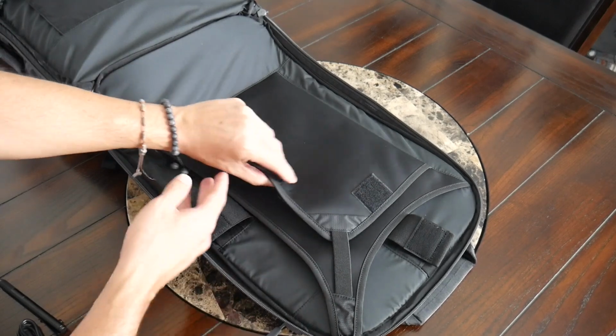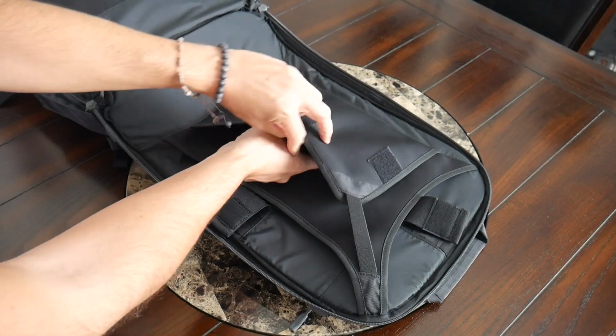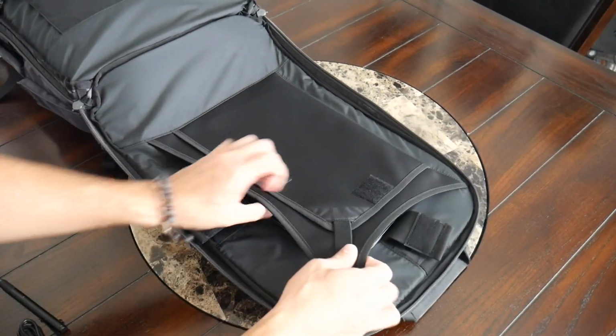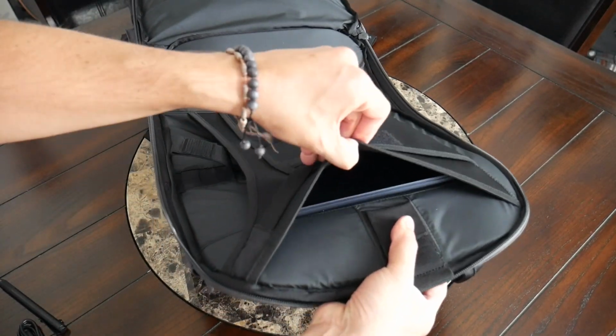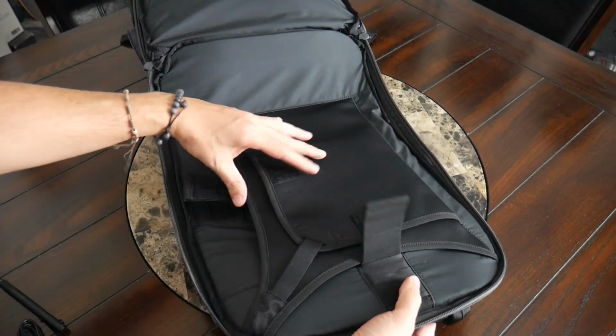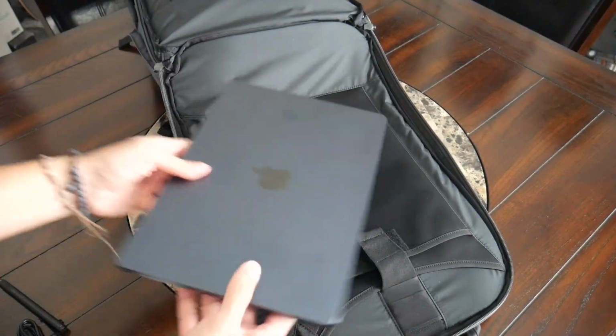because everything is so well suspended, you still feel like everything is going to be fine while you're carrying it. And so plenty of space here for a 10 or an 11-inch tablet. Currently what I have here is an iPad mini, which fits in there very easily. And then I have my 13-inch MacBook Air, which also fits in comfortably. You can fit a 15 or 16-inch laptop and adjust the straps as needed. Very easy to get the device out from the side or the top.